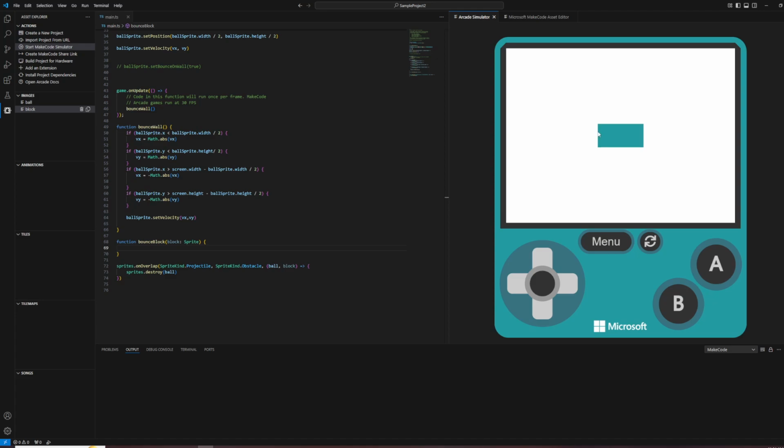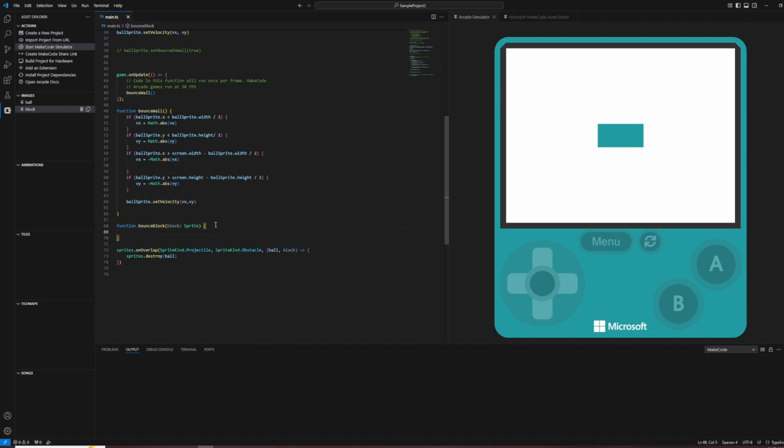Now the problem with that is, let's say the ball is over here, well then that's also the x value of the right side. If the ball's inside of here, the right side is still greater than, actually anywhere over here, the right side of the ball is greater than this. So we don't want to just check the right side being inside of the left boundary of the box. We also need to check that the left side of the ball is outside of that boundary, and that will prevent any right side collisions from detecting as a left side collision. So it's kind of weird, but hopefully we can demonstrate how this works here.